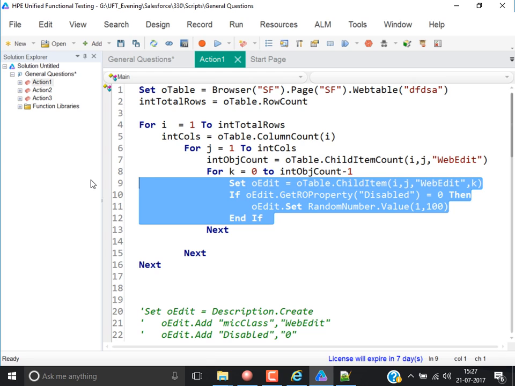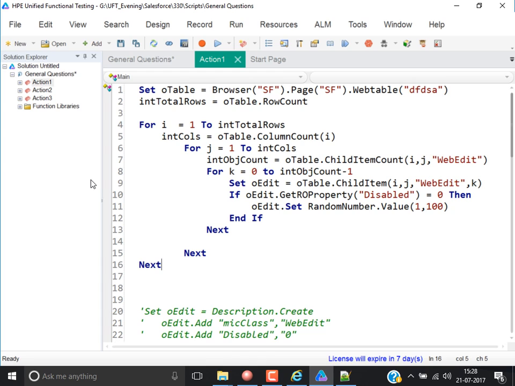That will be executed only when the int object count is minimum 1. Minimum 1, that is the right one. So how does that logic work? If there are any objects, then only it will access each object and work with that. If there are no objects, then whatever I have selected will not be executed. Even if you don't use a condition, only if it is minimum 1 will it be executed. If it is 0, it will not be executed anyway.